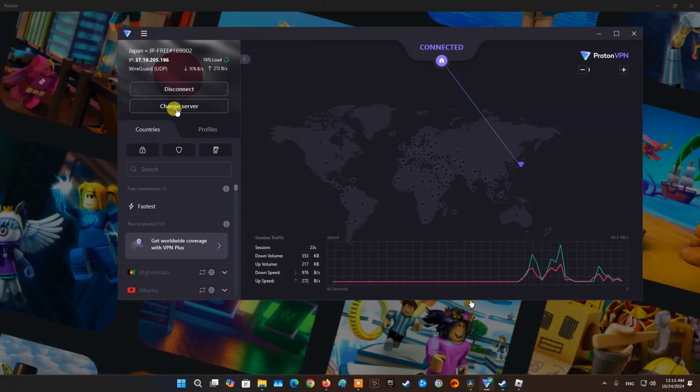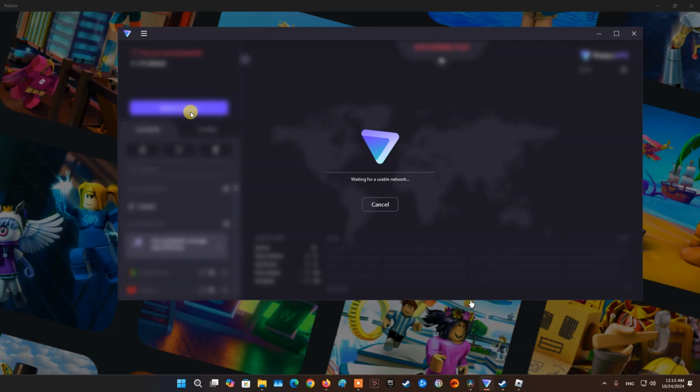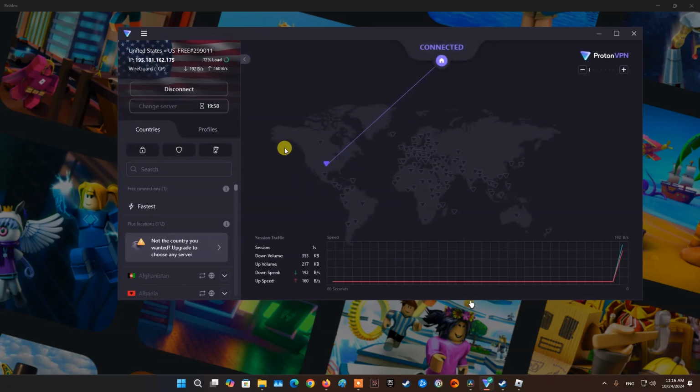Method 5. Try using a VPN. If you are using a VPN while launching Roblox, then try disabling it or changing to other servers, then relaunch the game. Otherwise, try using a VPN. There are many VPNs and you can find them through Google search. Here I will use Proton VPN for this test, because it has a free version and its speed is also very stable. When you have a VPN, connect to any server, then relaunch Roblox and see if the problem is fixed.